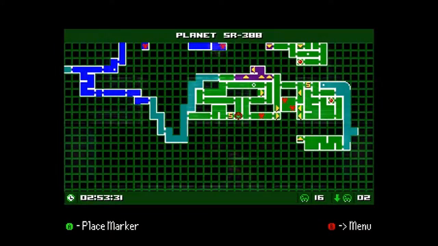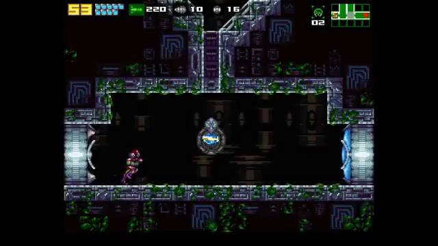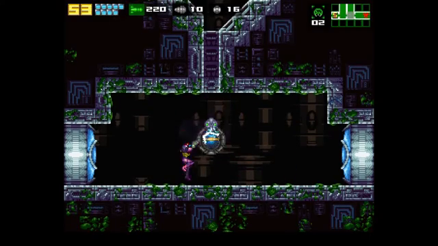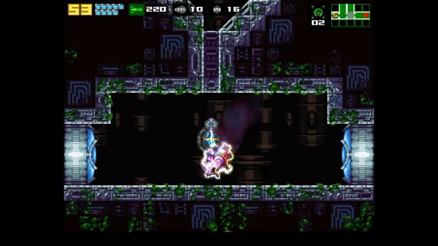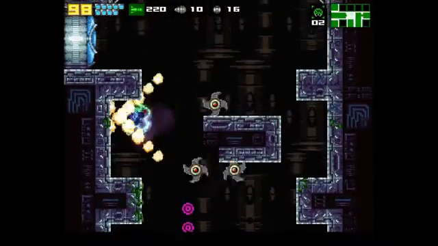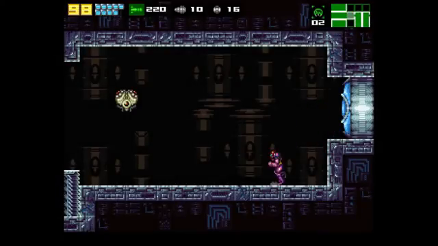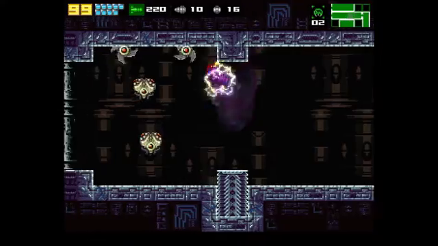Okay, let's see. Yeah, it's faster to go this way, I think. Can I go up that way? Okay, no, we can't actually go up that way. My mistake! I had not realized that those were actual crumble blocks and not passable from the bottom. That's alright.